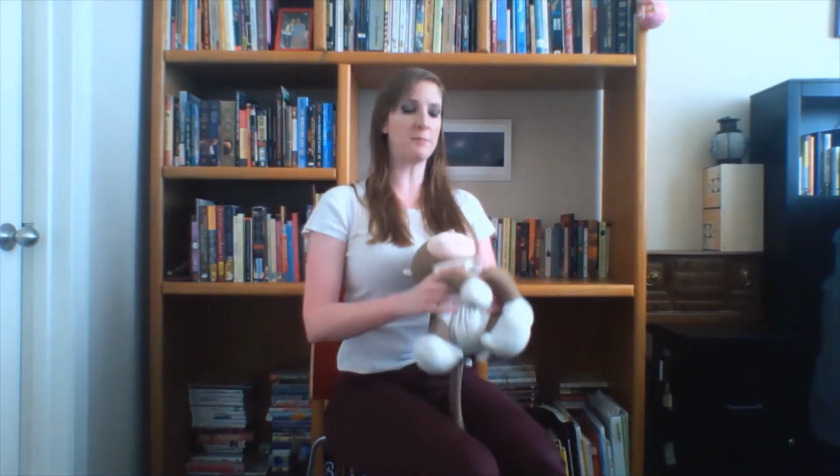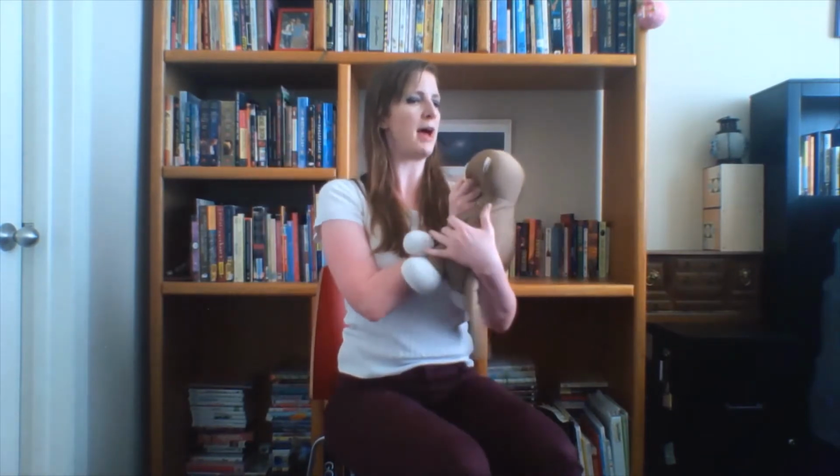So if baby is old enough to sit up independently, we'll just place them on our laps and bounce them. But if baby is still learning how to hold up their head, we can bounce them by laying them as if we're burping them and just gently rocking up. And then instead of doing the lift ups, we'll modify the action by tickling or kissing. This one is to the tune of Shortnin' Bread, and I better hear you sing along.